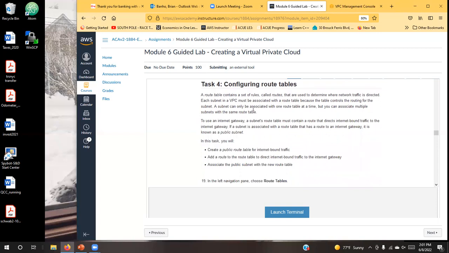Okay, so a route table contains a set of rules, and we call those rules routes. And what it will determine is where the network traffic is directed to. Right. If you think about it, what we actually have here is kind of everything physically connected. So we have the capability of sending traffic almost anywhere in a physical sense.